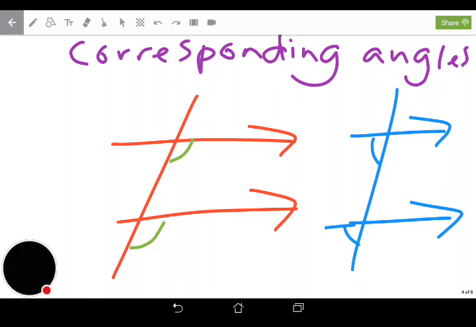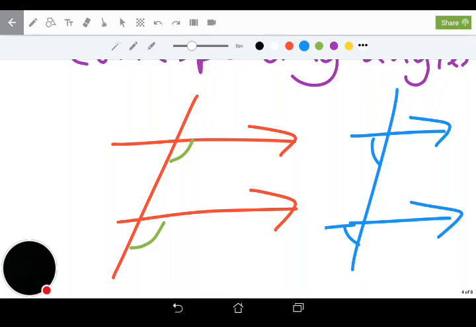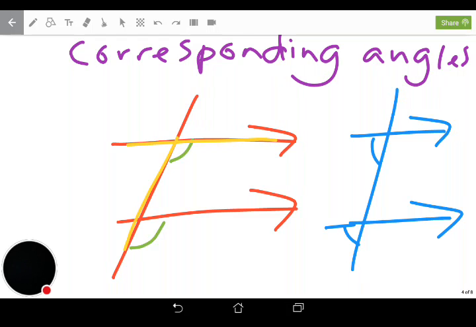When I'm remembering corresponding angles, I think of them as an F shape. They can be referred to as an F shape. So let's have a look here. It kind of looks like an F, and again, it's just underneath the lines of the F. So with this one, it's a backwards F, and the angles which are the same, or when they're corresponding, are sometimes referred to as F angles.